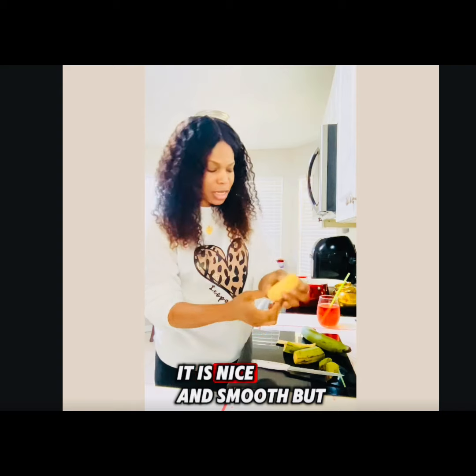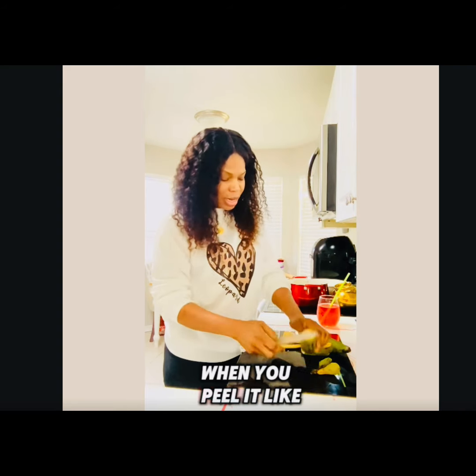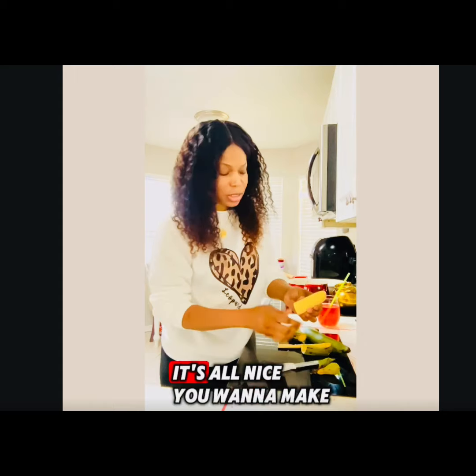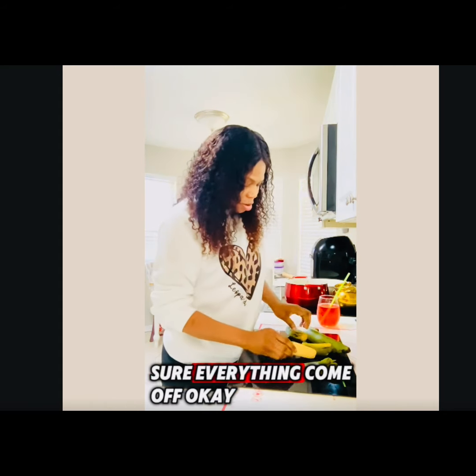It is nice and smooth. But when you peel it like that, guys, sometimes it leaves a little bit of skin. Make sure you peel it off nice. So it's nice. You want to make sure everything comes off, okay?